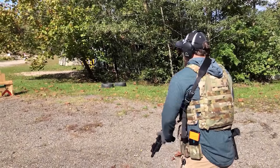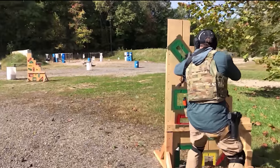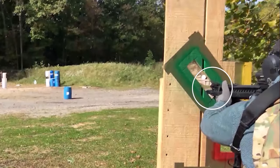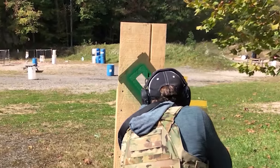A few years back at the range, my buddy wanted to try the VG-6 muzzle brake on his rifle. While on the barricade, his handguard restricted him from getting the device to pass through clearing the slot, and when he fired, the concussion splattered the barricade, tearing up his finger a bit.